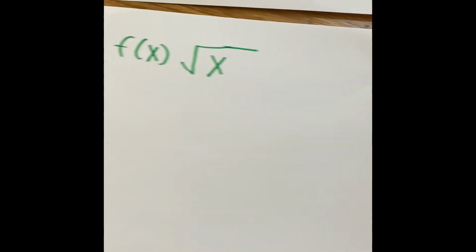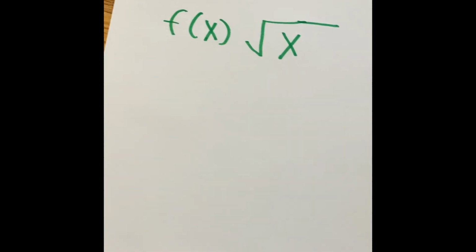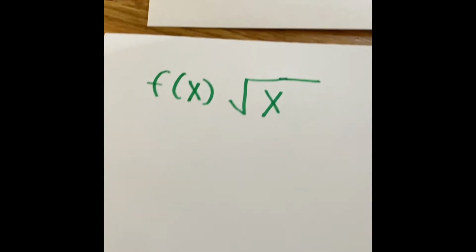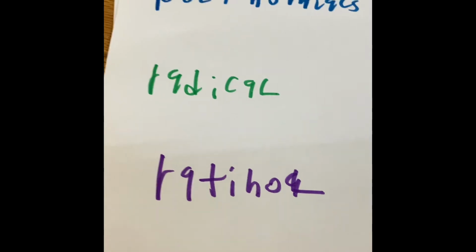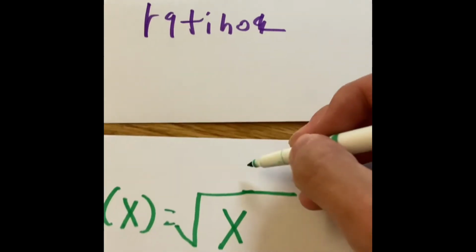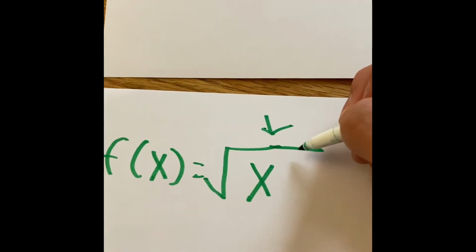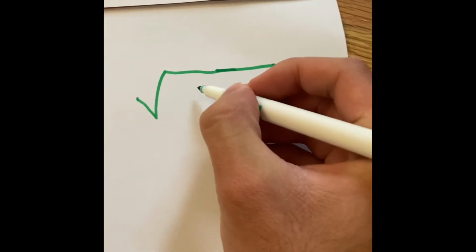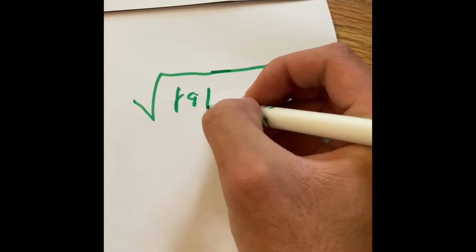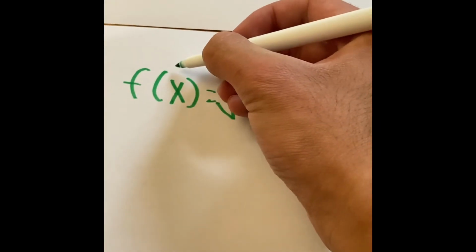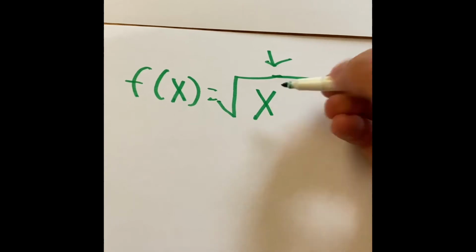So here's our next function. The function of x is going to be the square root of x. What kind of function is it? Yes, it's called a radical function because there's a square root symbol included. When you find the square root of something, the number inside of it is called the radicand. That's saying that anything that you insert in for x will be the square root of that x.